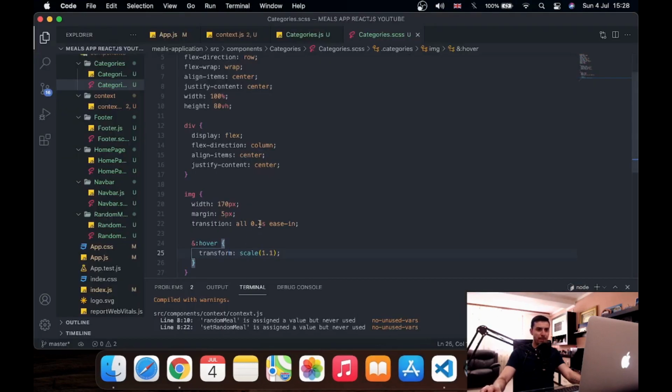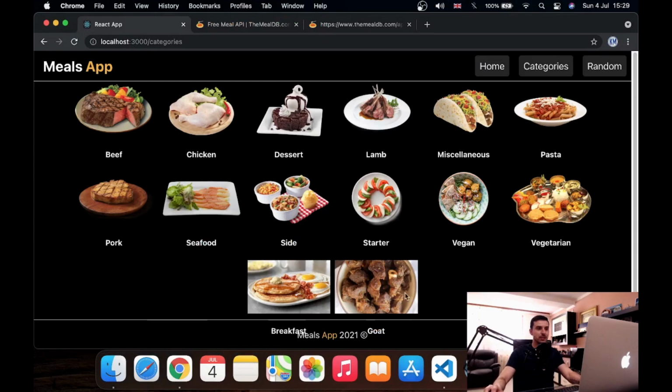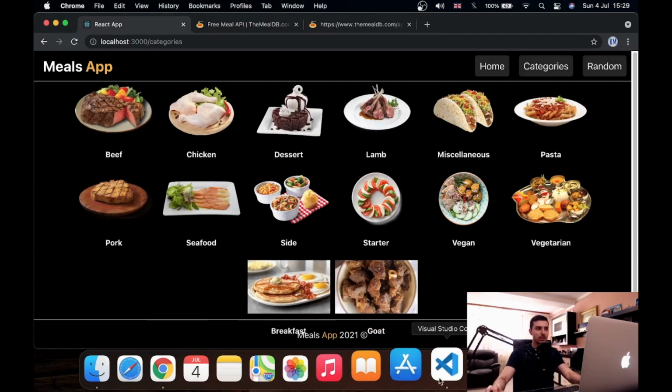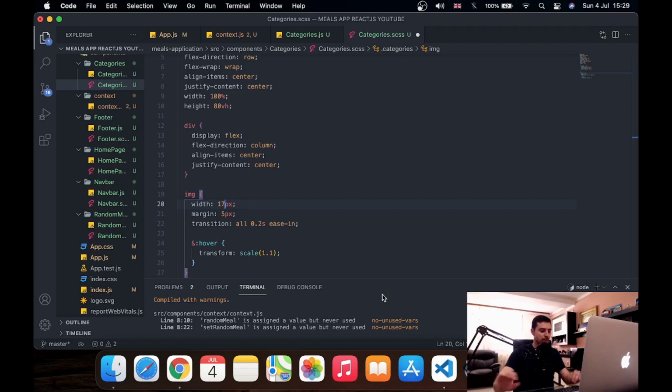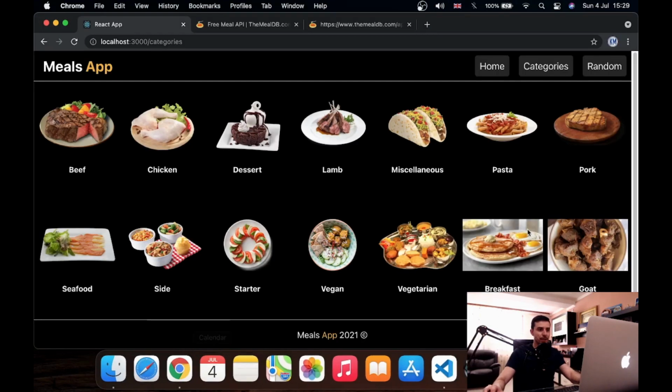Let's make it 0.2 seconds. And let's also make them bigger. So I'm gonna say 185 pixels, 175 pixels. They moved a little bit. Okay, let's leave it like this.